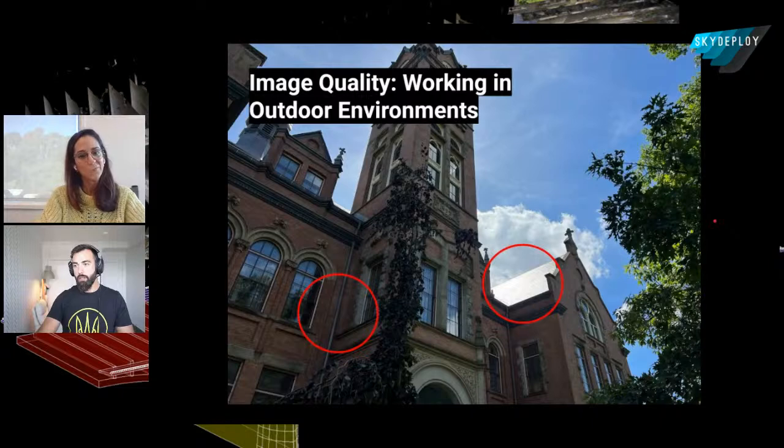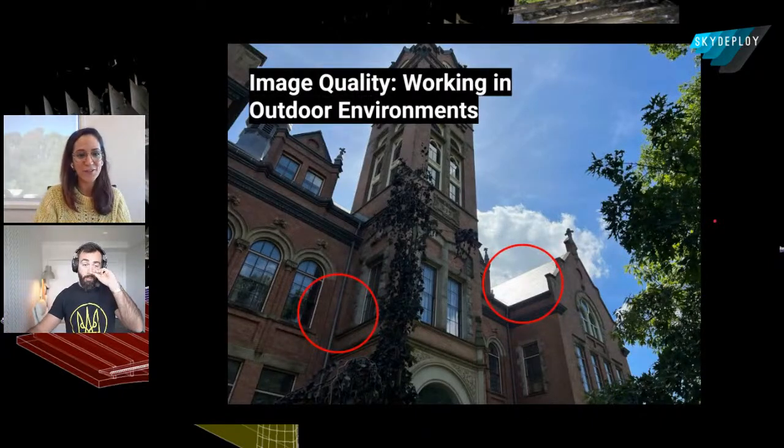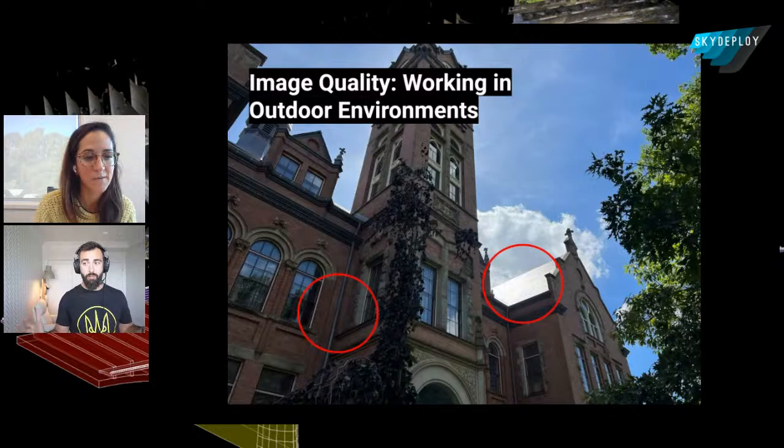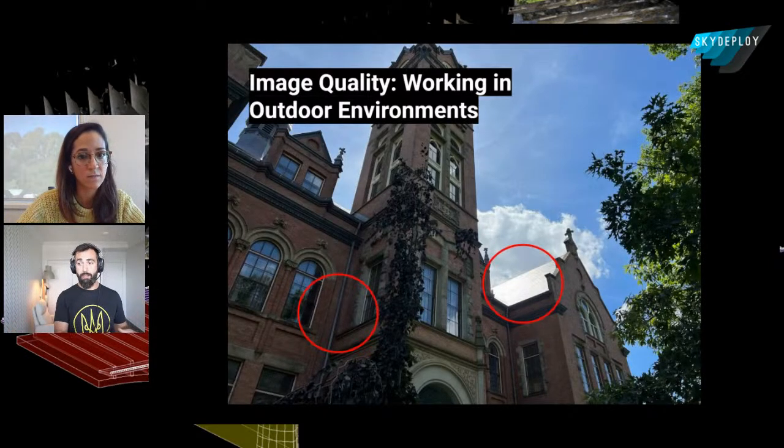All right, brilliant, so let's keep going. Image quality. We had these in the first webinar, but we didn't have too much time to go over them. What I wanted to really get across here is that when we are talking about photogrammetry, and generally the photogrammetry that I'm doing, it's outside. There's a ton of photogrammetry that's done inside, and that's really where photogrammetry started. You can control the lighting conditions, you can cross polarize your light, you can do all kinds of fancy tricks. Outside, it's a different environment completely.